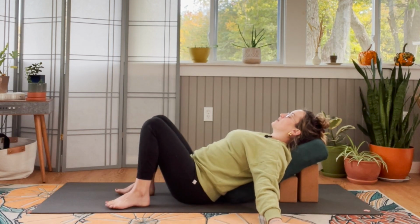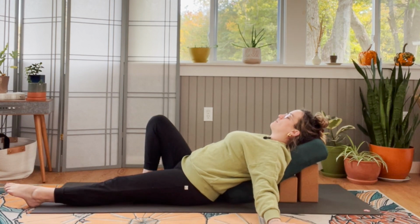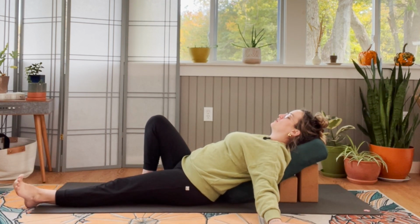And keep your right leg bent. Left leg stretches out. Maybe you want to point and flex your foot. Giving some movement to your ankles. Maybe you want to roll around in a circle.